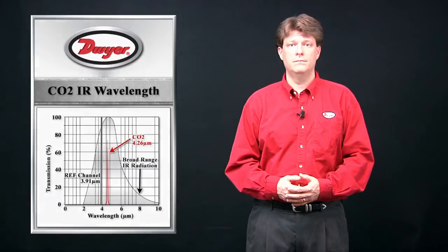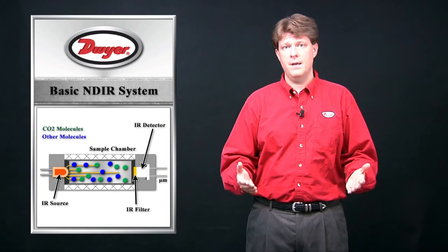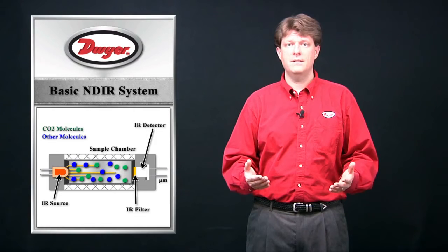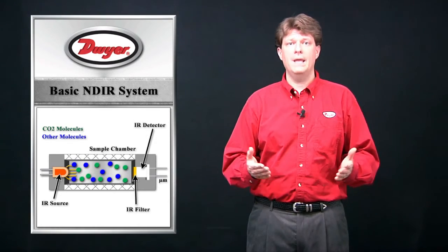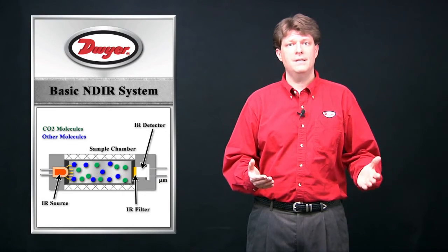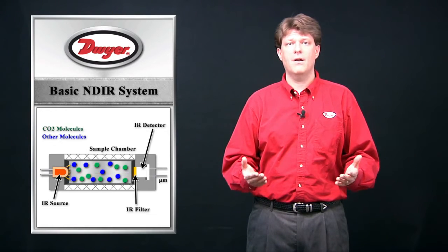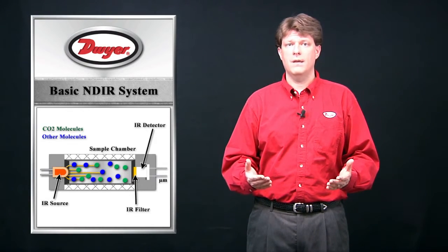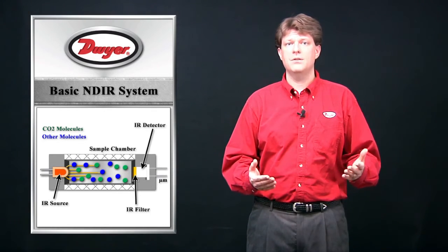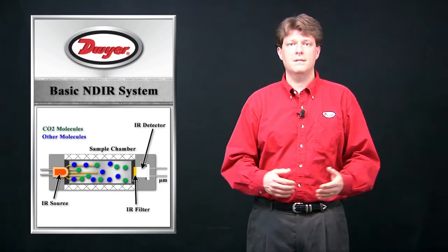A basic NDIR sensor consists of an infrared light source, a sample chamber, an infrared filter, and an infrared detector. For carbon dioxide sensing, room or duct air is allowed to flow in and out of the sample chamber. Infrared light waves are created by the source and sent through the sample chamber to the detector. As the infrared light passes through the air in the chamber, light of a particular wavelength will be absorbed by the carbon dioxide molecules. Infrared light that makes it through the chamber and filter in the carbon dioxide absorption wavelength is then sensed by the detector.